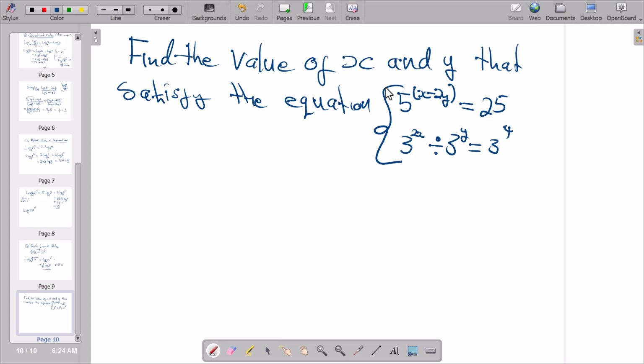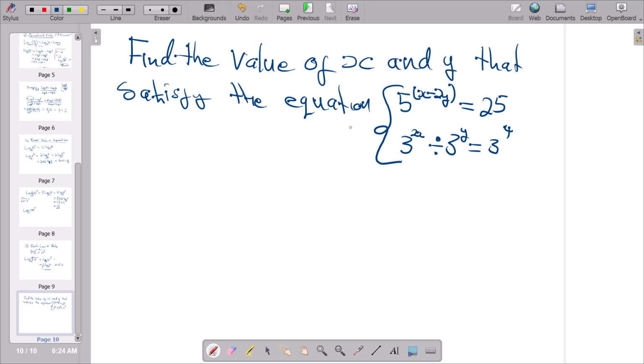As you can see this question, most of my students failed this question. So I decided to bring it up so that we can solve it together. This is a simultaneous equation, and it is in the form of laws of exponent. Most of my students fail to get this. They maybe forget the concept. So let us take a look into this concept.